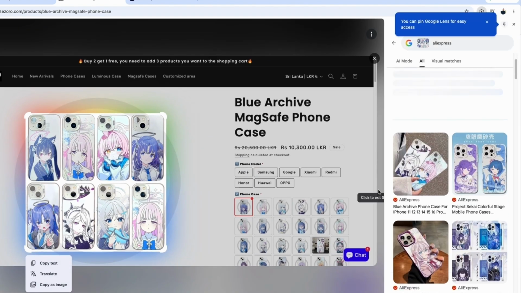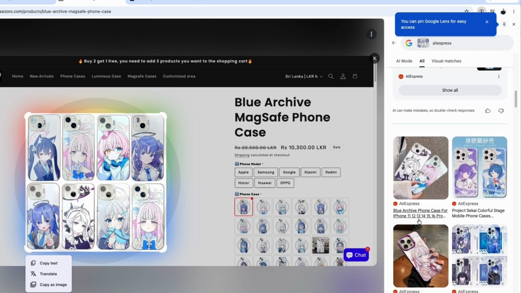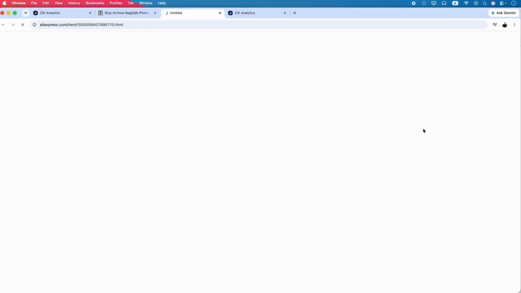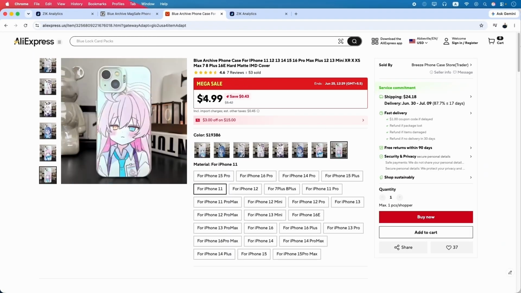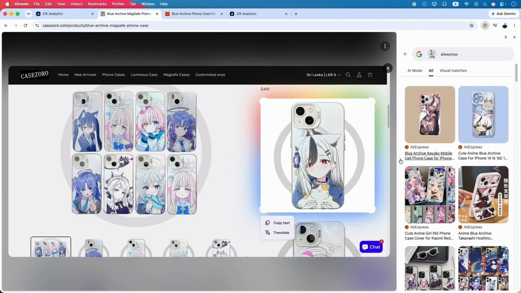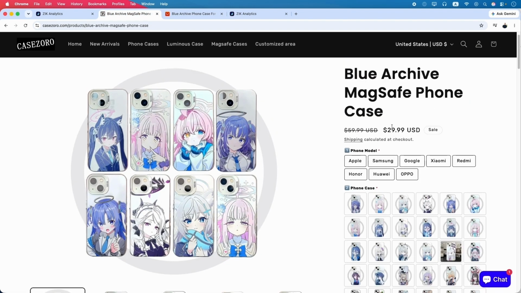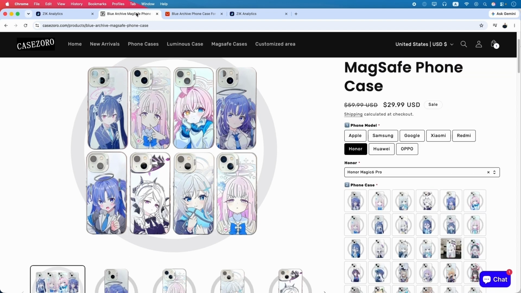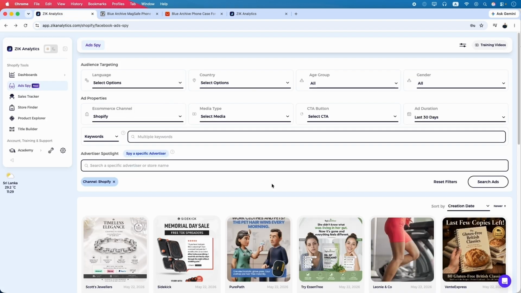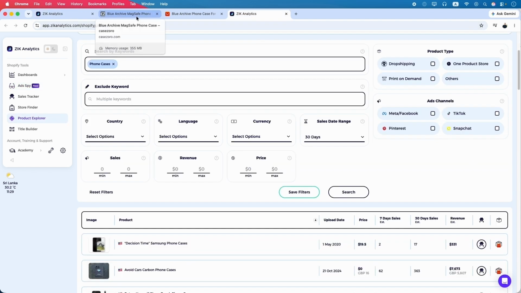So now we have a matching AliExpress listing. And if we open these, we can see the same exact product. The sourcing cost is around $4.99. Let's compare that with the selling price. So back on the store, we can see that they're selling it for $29.99. That's already a very healthy profit margin. And obviously, when pricing is flexible like this, when there's a high ROI, that means that you can spend a lot of ad dollars if you're running ads, or you have a ton of ROI and a ton of margin if you're just selling it directly.